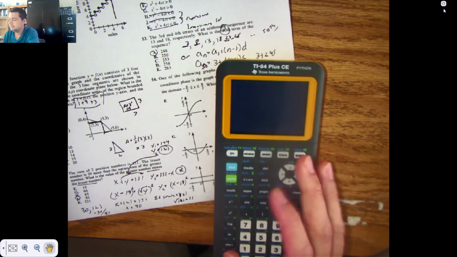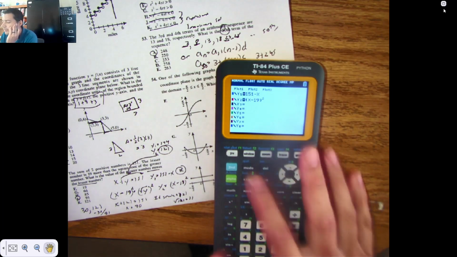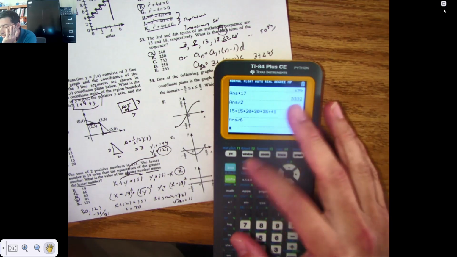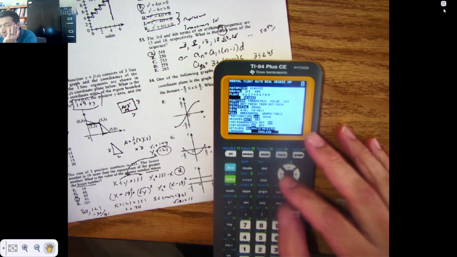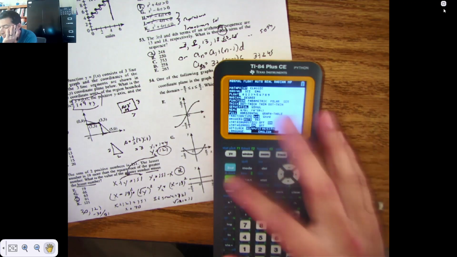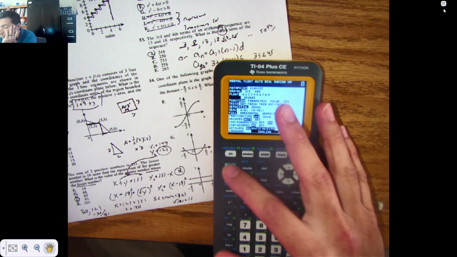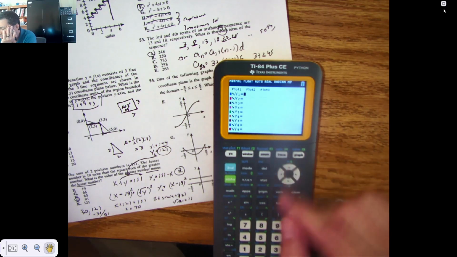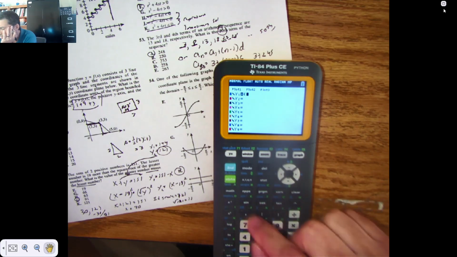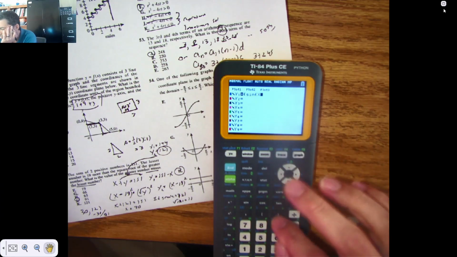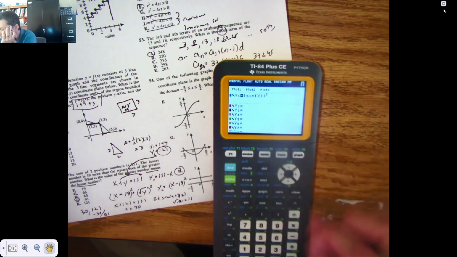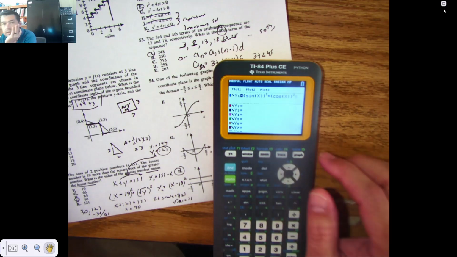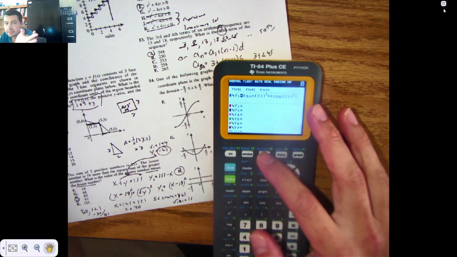Now, that being said, you have access to a TI-84, and when you take the ACT, your TI-84 actually needs to be in what's called radian mode, and it should be. They're supposed to be factory reset before you pick them up. But anyways, you can go to y equals. Typing in sine squared is kind of funny. You've got to do a parentheses, sine of x, close, square, plus parentheses cosine x, close, square. And then you can do a zoom 6, and what you're about to see is a horizontal line.